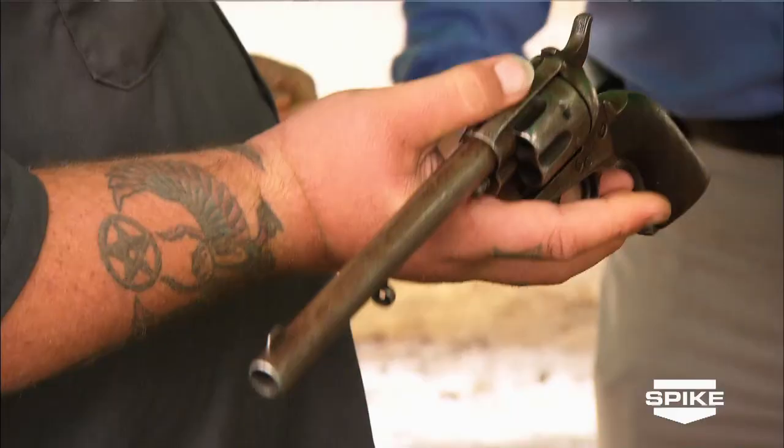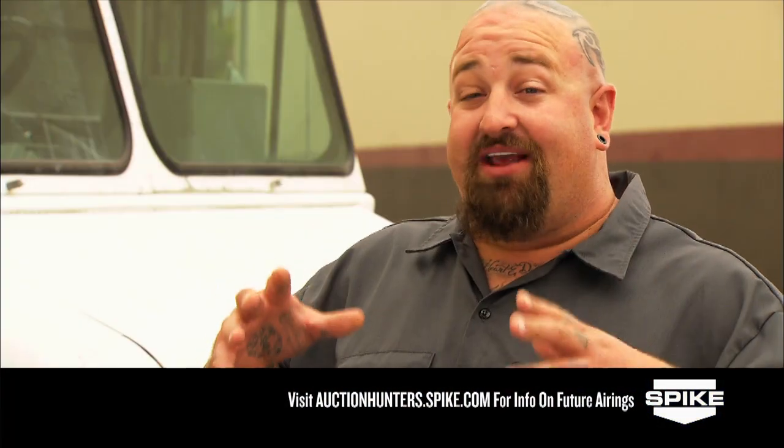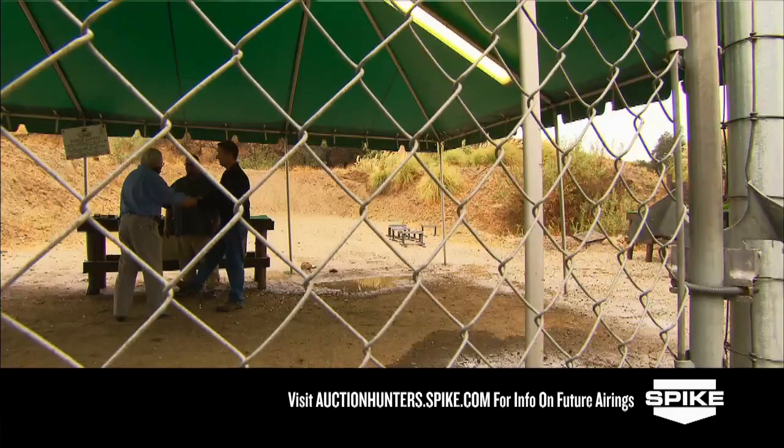How much do you want for it? I think we can all agree it's a great gun. It's a good gun, but the outside is rough — I'll give you $2,000 for it. That's even low for you. What do you feel like it's worth? Nine thousand. Guns like that have sold for $9,000, $10,000. You're not getting ten out of me. I'll go to six. Seven. Six and a half. Done — you got it. The feeling I get giving a great piece of history a great home can only be topped by making a mound of cash.